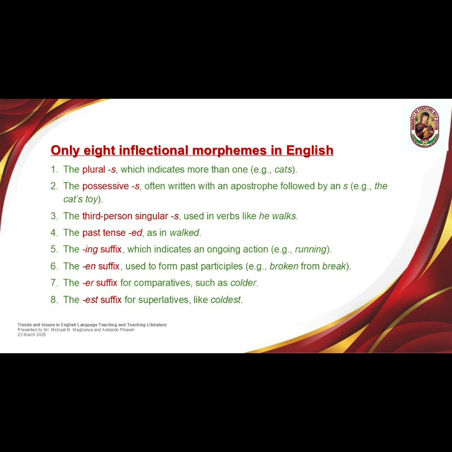It's not the same as agentive er, like turning teach into teacher, because that changes the lexical category from one to another. But that er in colder, it's doing something more grammar-like. And then the last of these is the superlative, the est, such as in the word coldest. So there's just 8 inflectional morphemes in English, but other languages may use a lot more inflectional morphology.